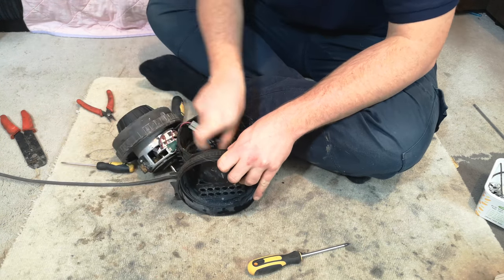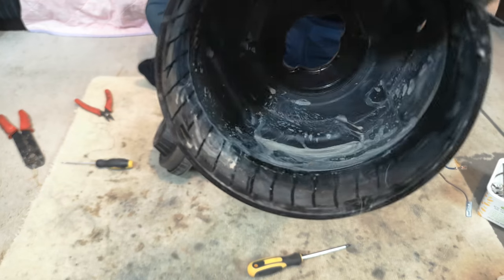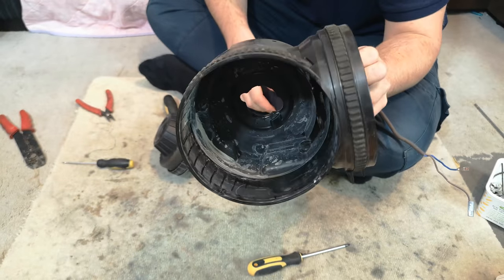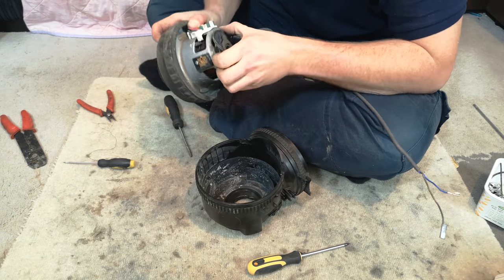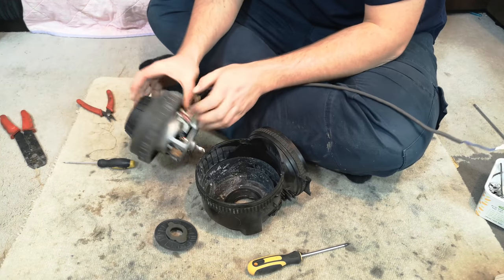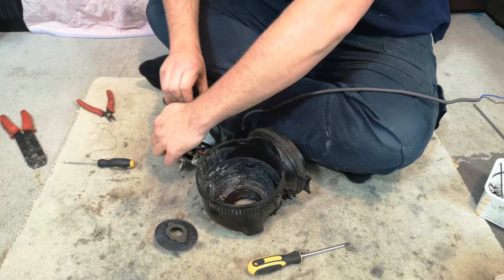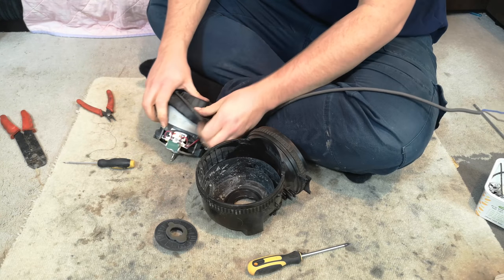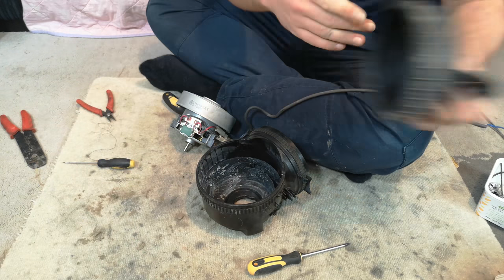It might unplug itself. As we can see, this machine has been used wet and water has got to the motor. The motor seems okay. We need to take these rubber seals off anyway to wash them. If you're fitting a new motor, you'll need to take the rubber seals off of the old one because the new ones don't come with them.